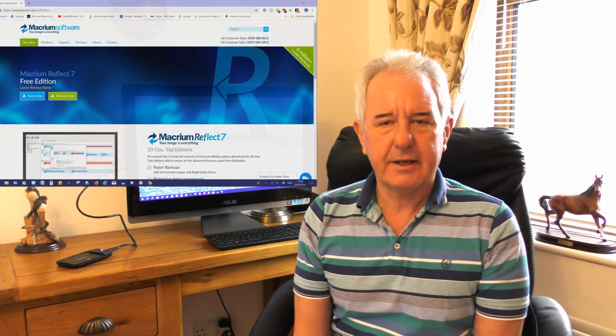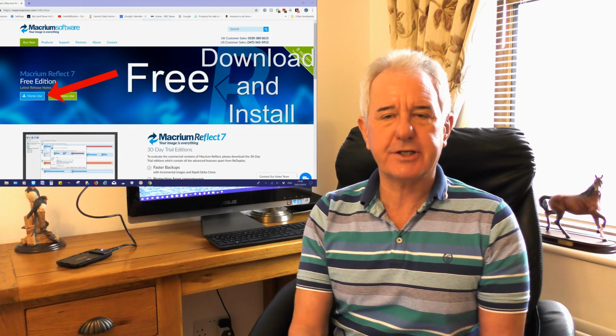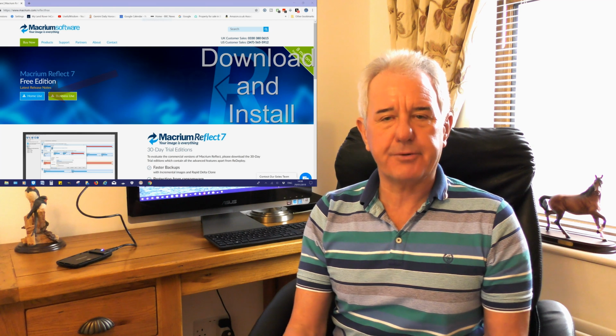Now, the next thing is I need software to migrate the system across, to clone it. And I use Macrium Reflect. I'm using that because it easily allows you to change the size of the partitions. And my C drive, my operating system, is nearly full. And so when I migrate the information across, I want my C drive to be 3 times, 4 times as big. And then I've got plenty of space for new programs that I might want to use in the future. So I need to show you how that's going to work.